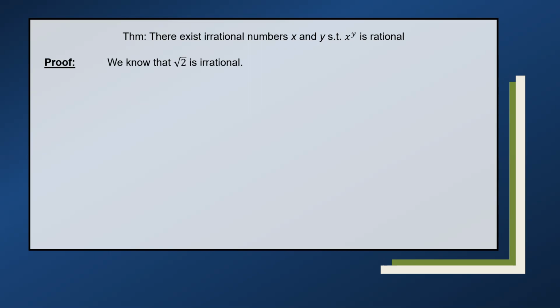So I'll present to you two cases. This is just a clever little trick. We're going to look at the square root of 2 raised to the square root of 2. Case 1, the square root of 2 raised to root 2 is a rational number. If that is the case, we're done. We found the example. Now bear with me, it's not a constructive proof because we didn't prove that this was rational. Just if this case were true, there's nothing to be shown here, right? Root 2 is irrational, so we'd have an irrational raised to an irrational, and the conclusion is, hey, that's a rational number by assumption. There's just nothing to show here.